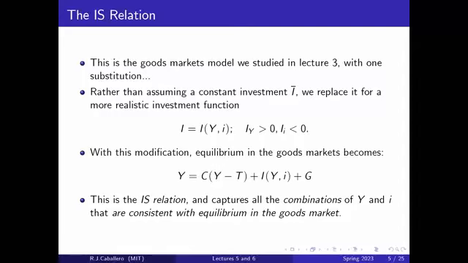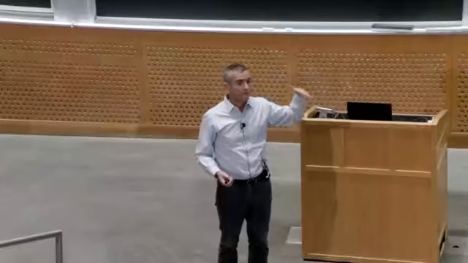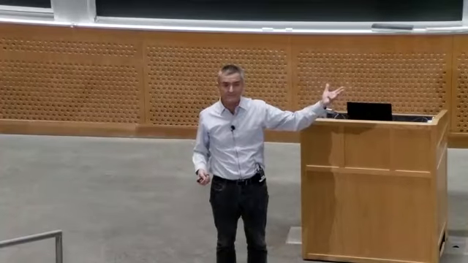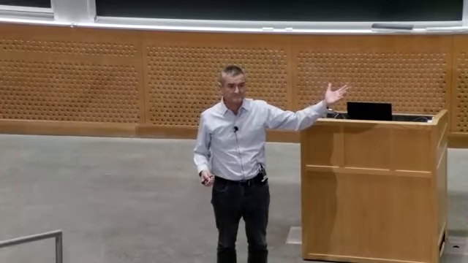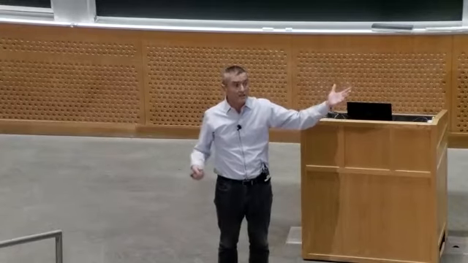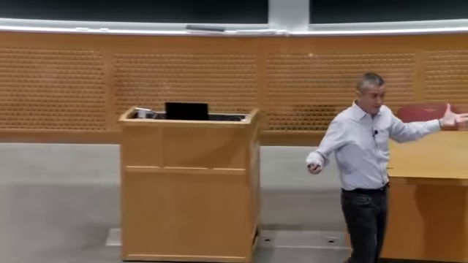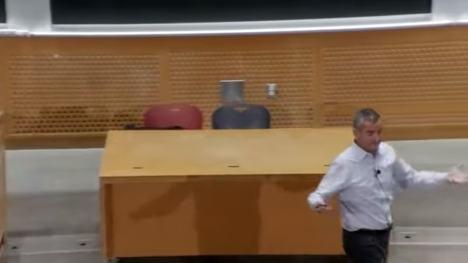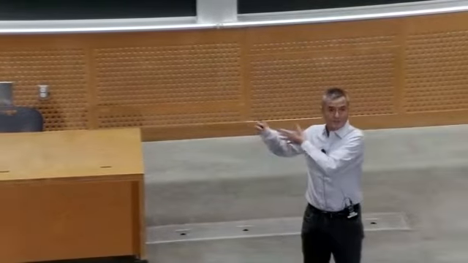Now, of course, in lecture 3, we were able to determine equilibrium output. Here we can't. Why can't we? Yeah, we have two unknowns. It's output and the interest rate. And we have only one relationship, the IS curve. So the reason for the LM curve is that we need to pin down that second variable. Okay? And that's what the LM will do, and it will be very brutal about it.